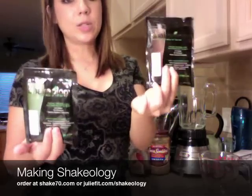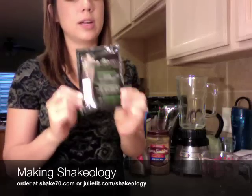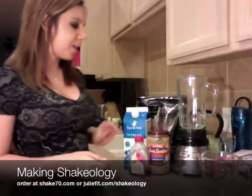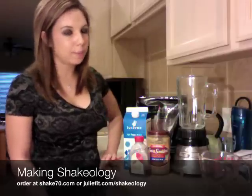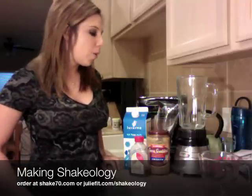I absolutely love chocolate. It is so good. I can't even describe how much I love it. And I've been using it since September of 2009 when I started my first extreme program, which was Shalene Extreme. I've had it for breakfast almost every day. Occasionally I'll have a second one later in the day, like as a dessert at night. Or there are some days when I just miss it for breakfast. I had to do something else, and so I'll move it to a different part of the day.